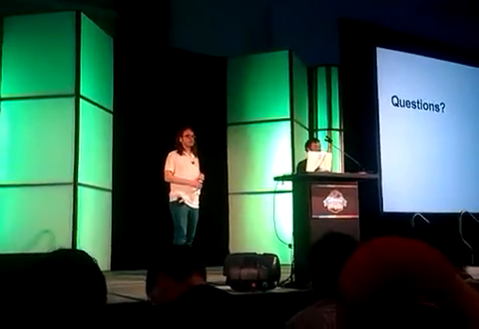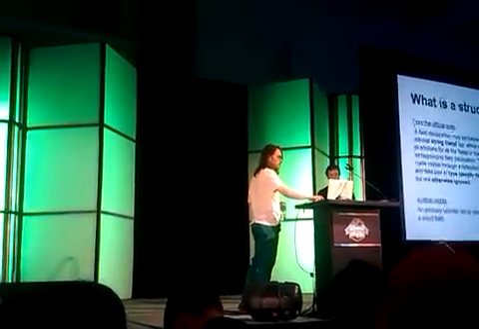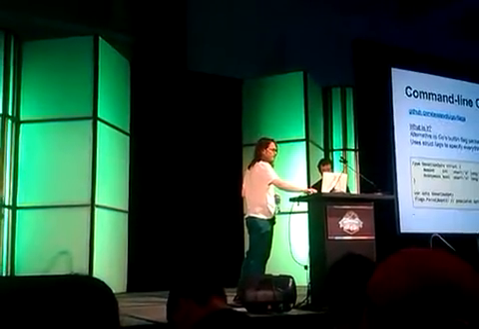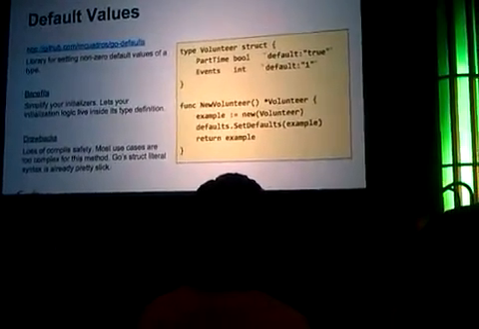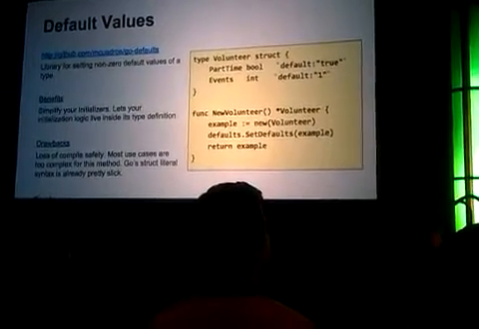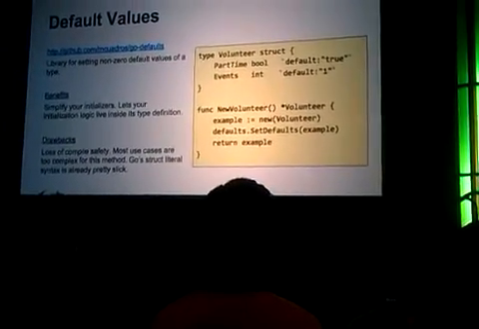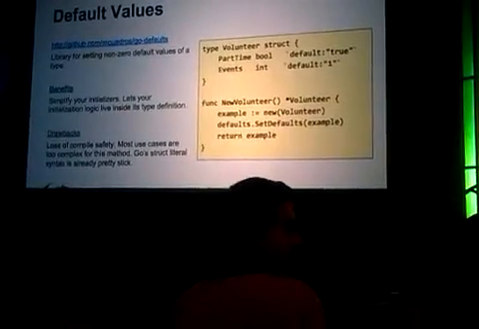Hi. Can you go back to the Go default slide for context, maybe? You just passed it, I think. Oh, sorry. Yeah, so I'm curious about the example you have there, because if you have a new function, why wouldn't you just set the defaults there? What's the point of the struct tag parsing at that point? Especially, like you said, you reach this place where now you're doing runtime type checking. So I'm just curious.